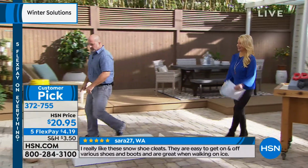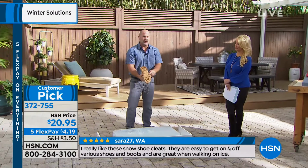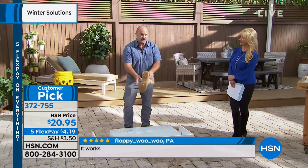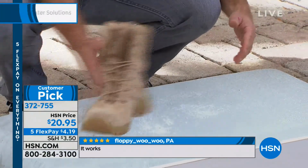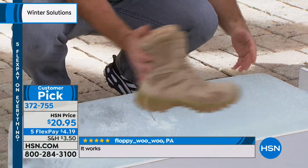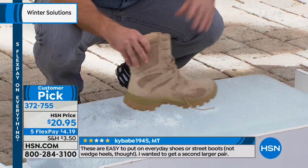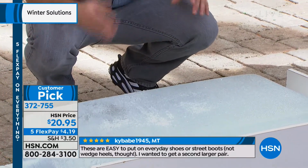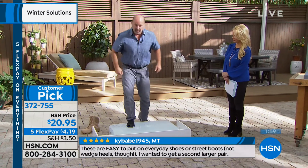And I want to come back over to the ice, because when we're shopping, we're always looking for footwear with all this heavy traction, all this heavy duty terrain to make sure you're not going to slip. But when it comes in contact with the ice, it does nothing. You're slipping, you're sliding. The same principle happens with our tires, with our car. When we hit that patch of ice, you start tweaking out. That's why we have our snow chains for our tires. But with Quadtrex, you simply put them on your feet and you're ready to go.